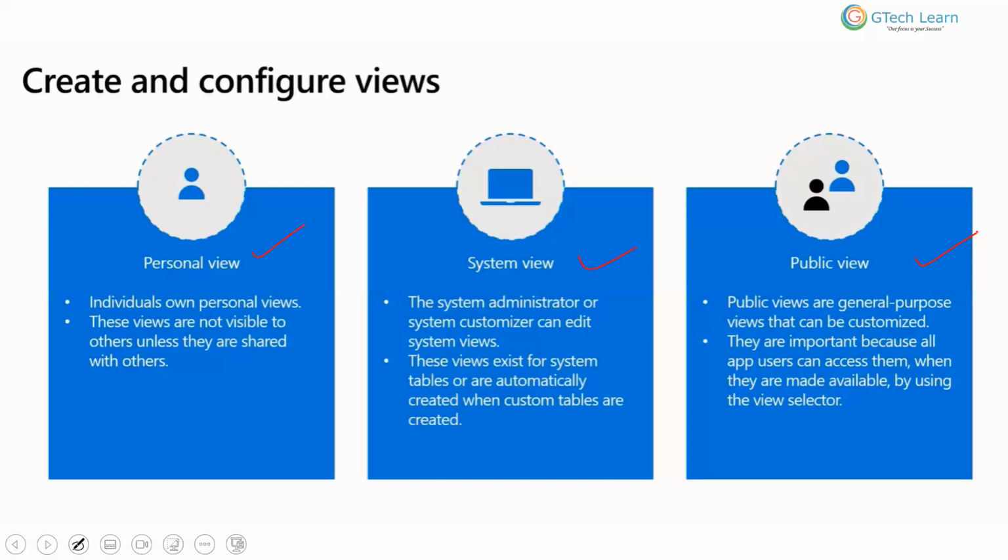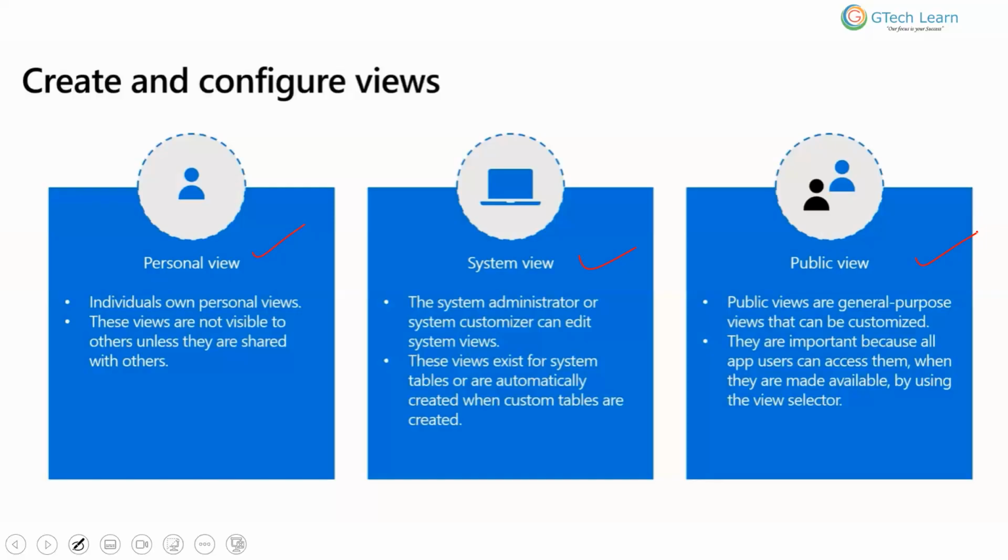And I want to add it to my own model-driven app to get the data in a very filtered mode. So I can create some personal views that are only going to be applicable to myself, and I can get the data only from that view. None of the other users will be able to utilize that view.